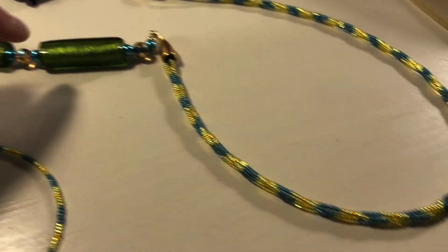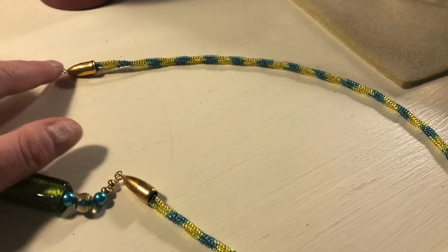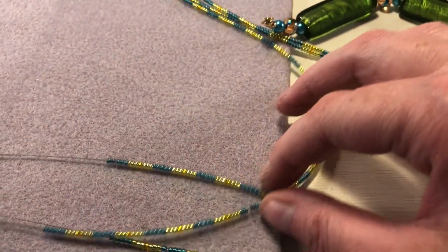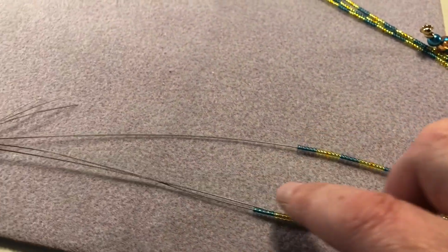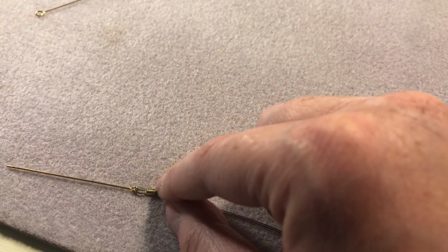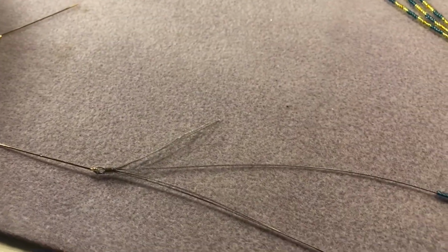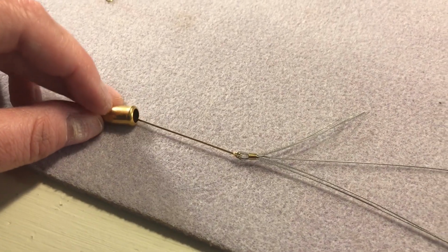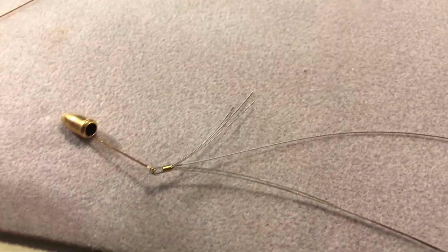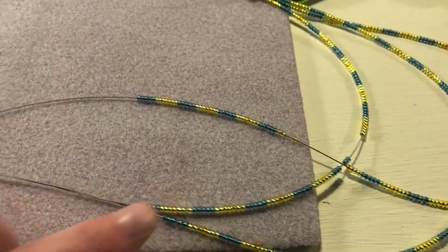The first side is now strung. You can see the 3 strands of twisted seed beads, and they're all attached. I just have to do the clasp on this side. And so now I'm in the process of assembling the other side of seed beads. So I started by taking the first end and stringing them through a crimp bead to attach an eye pin, which again is going to get strung through this bead cap and attached to the other end of the necklace. And then I'll start twisting the strands and finish off the end the same way.